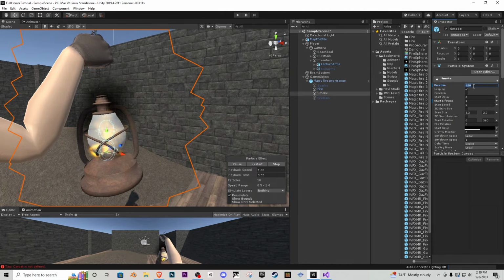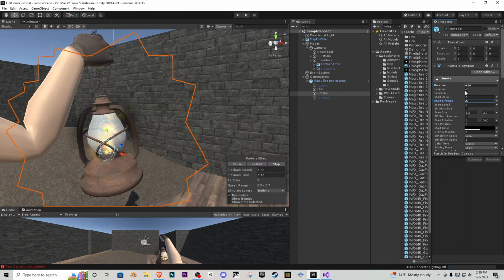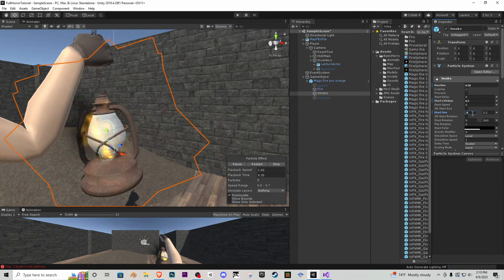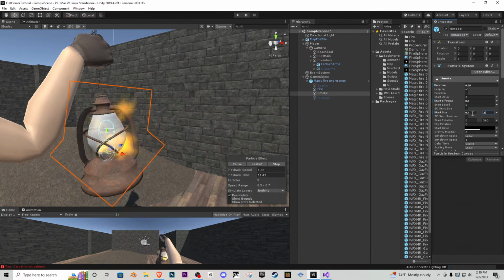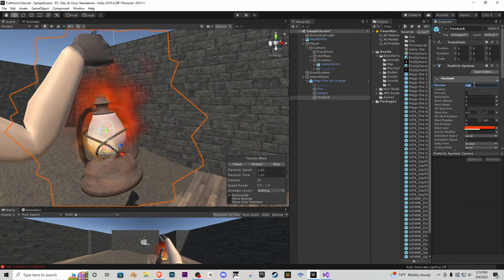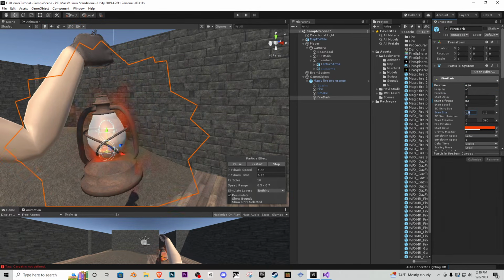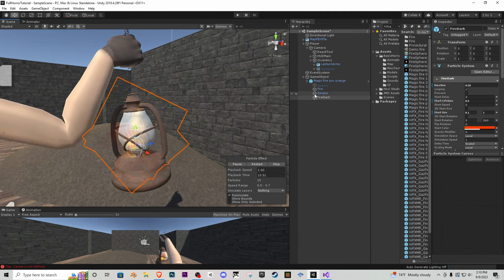We'll change that to 0.5, lifetime 0.5, start size 0.4 and 0.8. Fire dark, what is this part of it? Okay, we'll do that to 0.5, lifetime 0.5, start size 0.1, and that can go all the way up to 1.